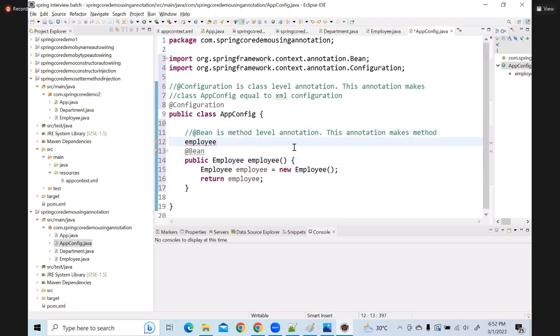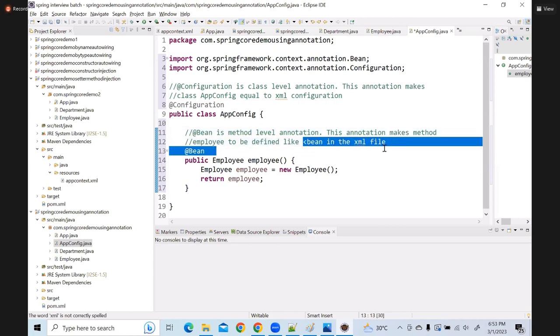Method employee, to be defined like bean ID, like bean in the XML file.